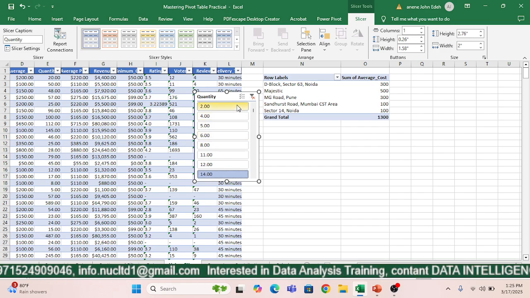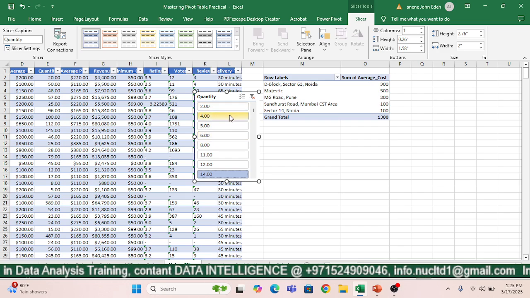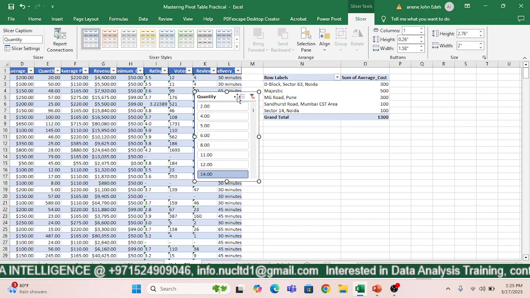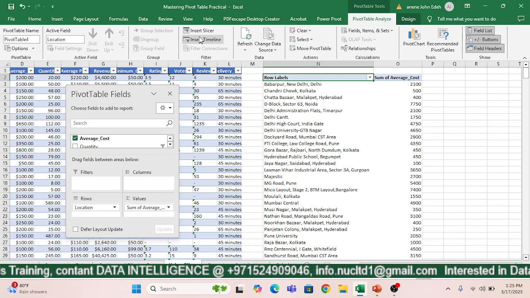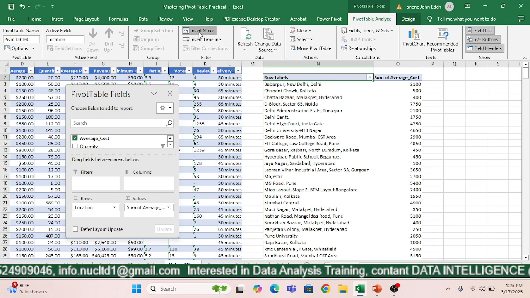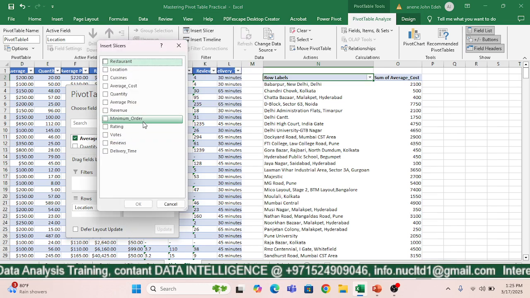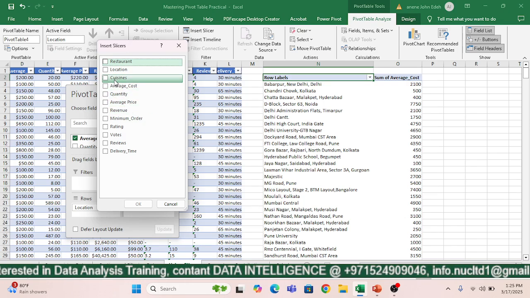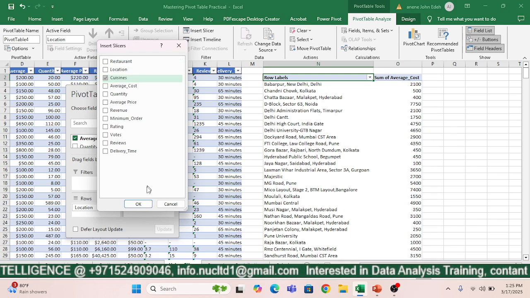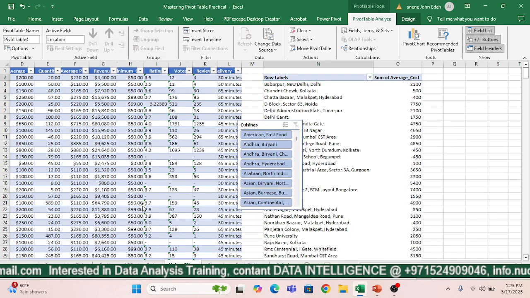For example, you want to know the cuisine. Okay, let's take another example now. We want to slice it by, search slicer, right? We want to insert it by the cuisine they sold, right? Click OK.